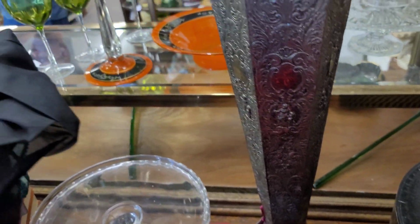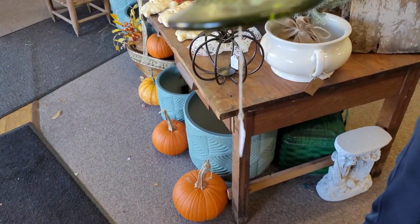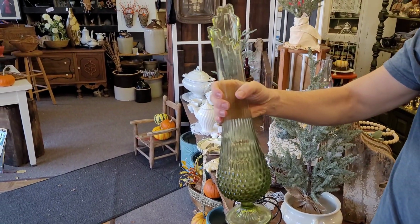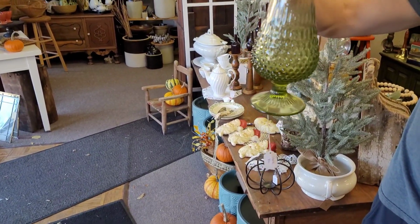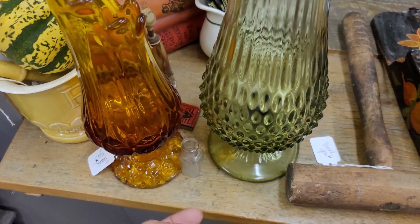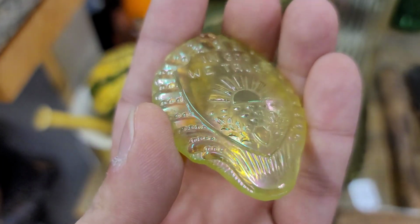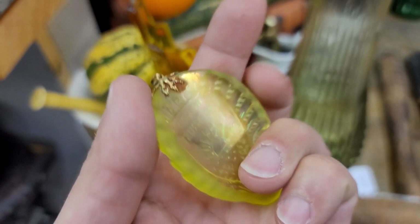Great little metal vase that we have here. Imagine this in a Victorian home in an entry with a huge floral display, kind of like the one Richard's got. Now, he did find a gorgeous Fenton colonial green pedestal swung vase here. I did decide to go ahead and pick this one up. It was only $40. It had some good height on it. The green, especially this colonial green, isn't the biggest seller, but I loved the eye-catching detail to it.